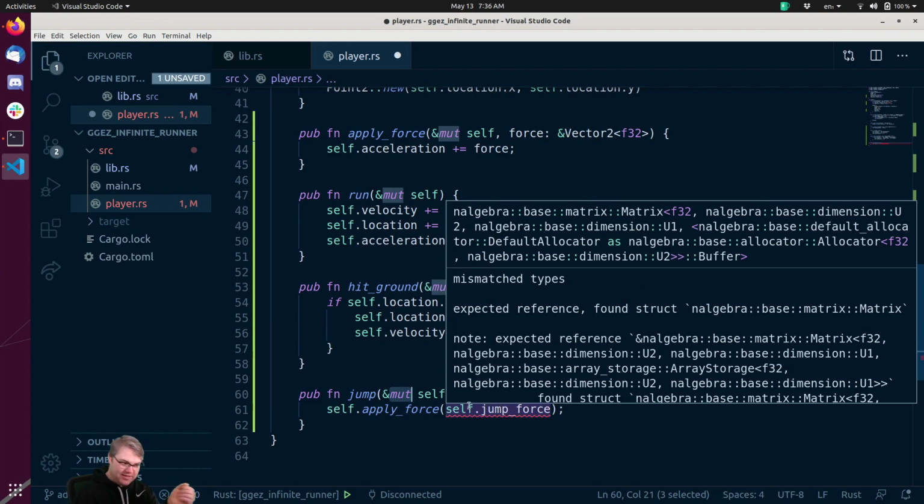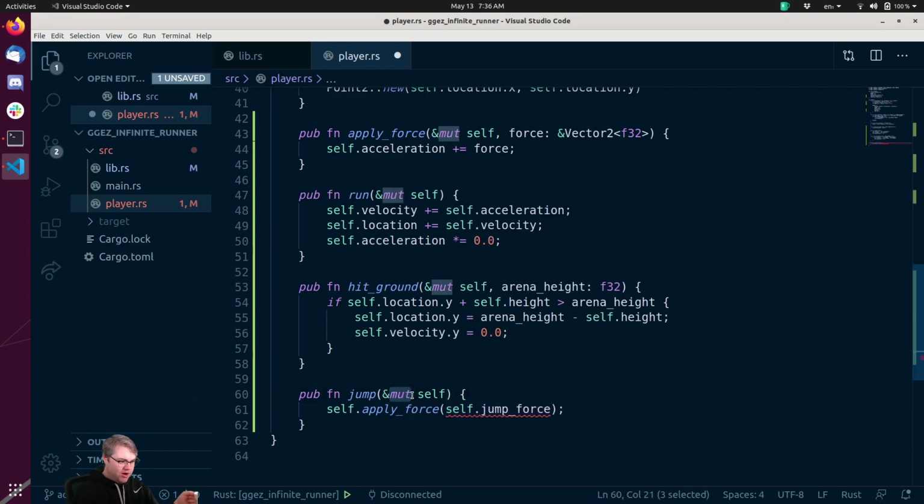Oh yeah, so this is fun. This is maybe the problem with using Rust in this way. And when I say it's a problem, it's also the good thing. It's the reason we use Rust.